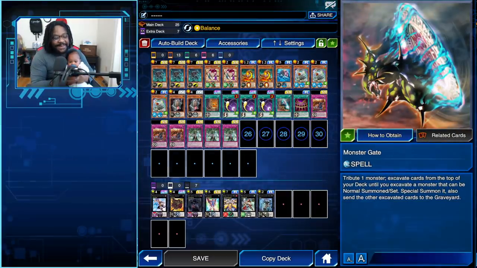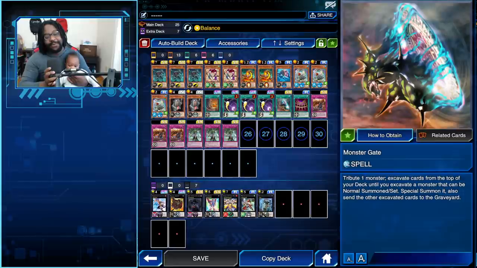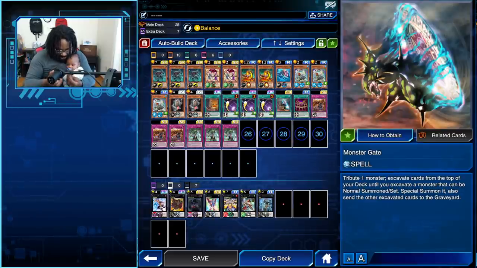But basically, my boys, running balance with this allows us to get the spells going. It's not getting the spells that you're really looking for. What you're really looking for is getting the trap cards, my boy. So if you want to get them trap cards, you want to make sure we're using balance. And what cards do you want to use in the deck?